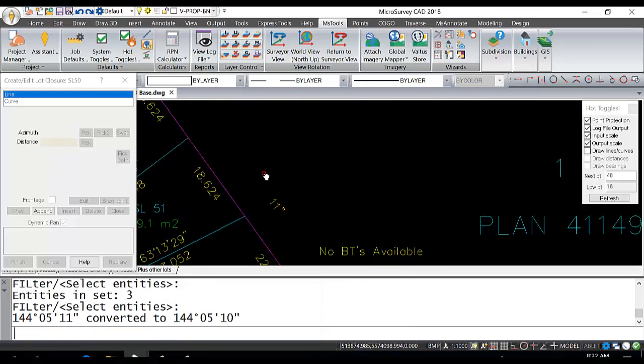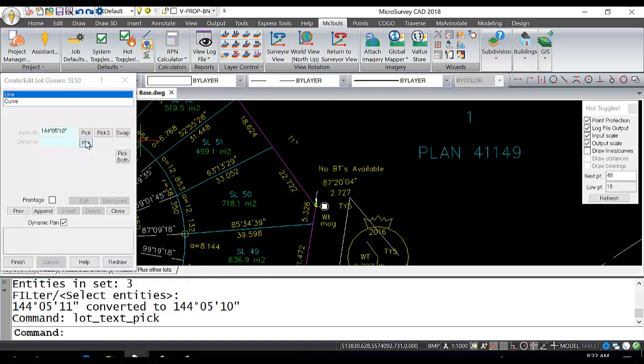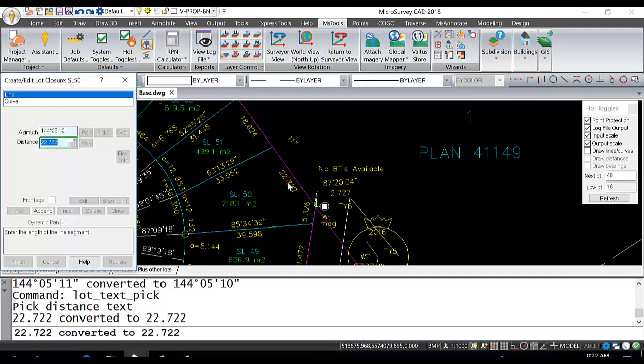And if I hit enter, you'll see that that gets updated into the azimuth field. And I'll just pick on the distance here. And you can see that the preview now is projected in the wrong direction. So now if I hit swap, it brings us to the right location, so we can hit append.